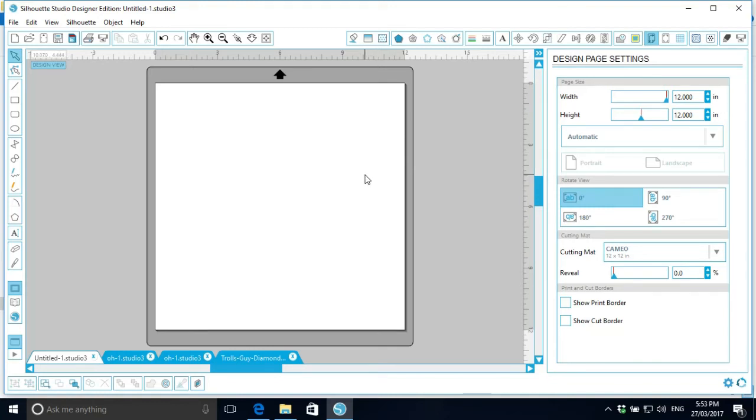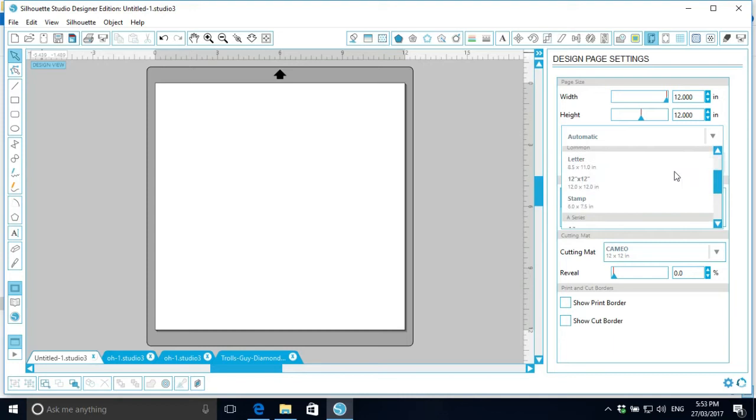Now, most people have a printer, and that's where you're going to print it out if you're not going to do any cutting. So to change that, you just need to go over here, where it says the page setting window, and you're going to click the down button.